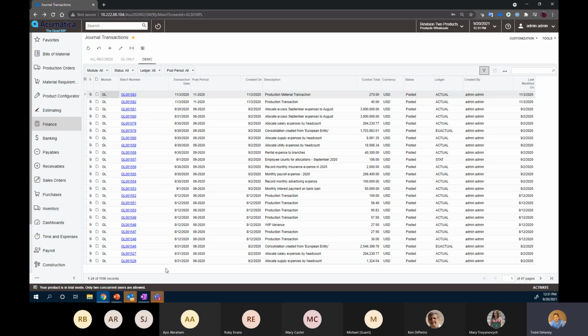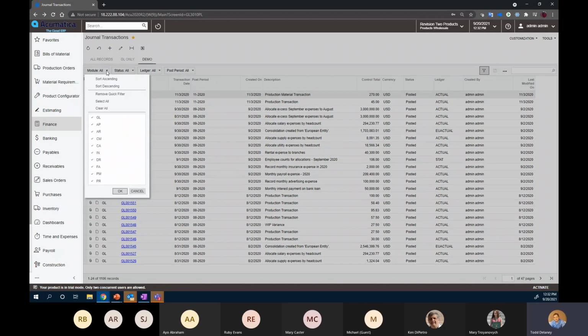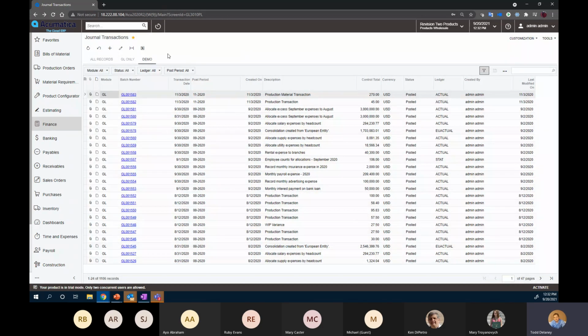So this is available throughout all Acumatica, where you see what we call a PL, a primary list. You'll see this little filter settings on here that you'll be able to change. And some other filters up here along the top too, right? So in case you wanted to do it that way. But if you knew it was something you wanted to have all the time, you could click the filter and hit save. Let's click on a journal transaction. I'm not going to create one from scratch, but we'll talk about it.